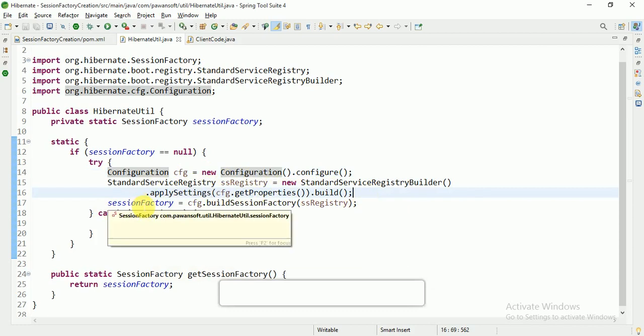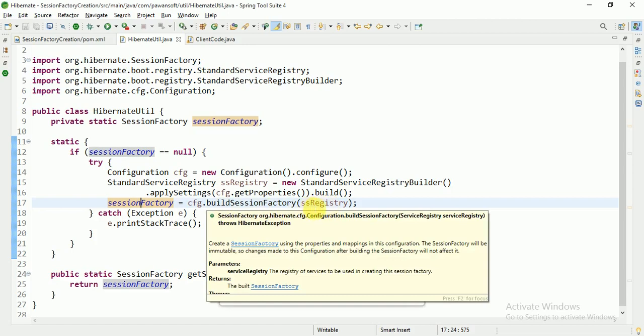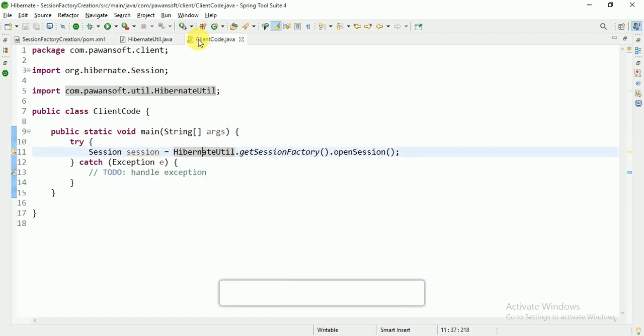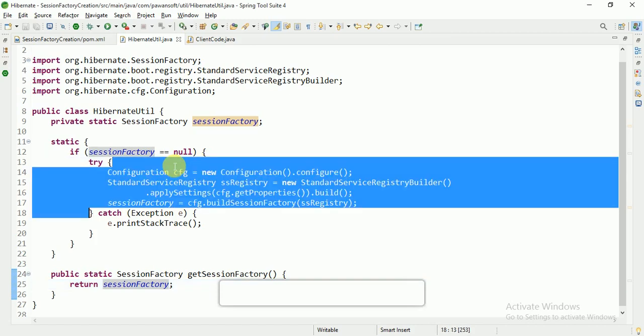And finally I'm creating the SessionFactory object by calling cfg.buildSessionFactory(), passing the StandardServiceRegistry object. When the HibernateUtil.getSessionFactory method is called, this object will be returned. So control goes there, creates the object, comes back here, and this piece of code will execute.